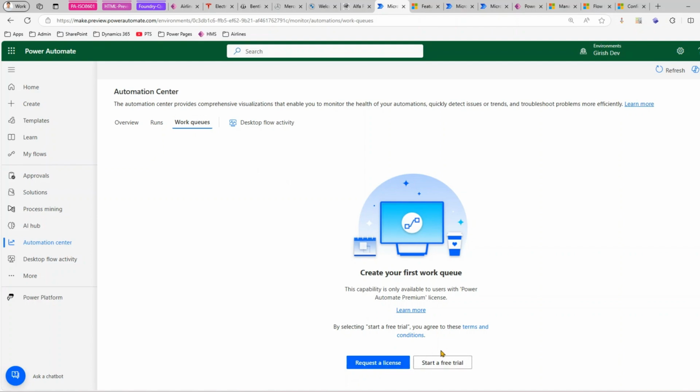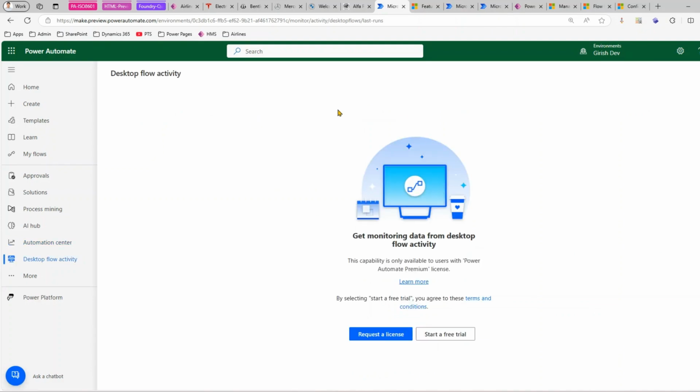If you're just trying out this functionality, then you will be able to see the visualization for work queues as well. Then there is desktop flow activity. Again, desktop flow activity relates to the desktop flows within Power Automate. You need to have a separate license for that, and it will take you to the left menu. So we have a dedicated left pane over here as well.